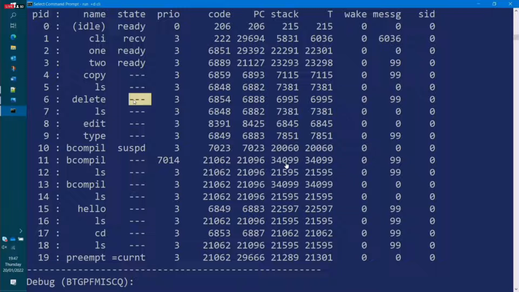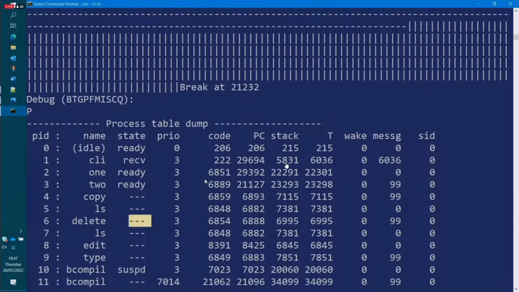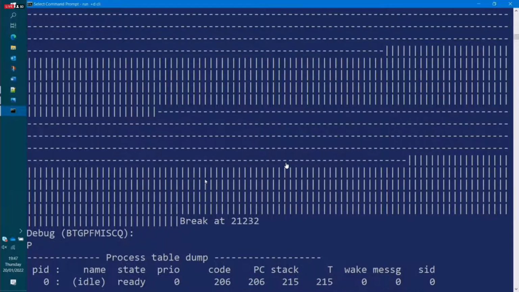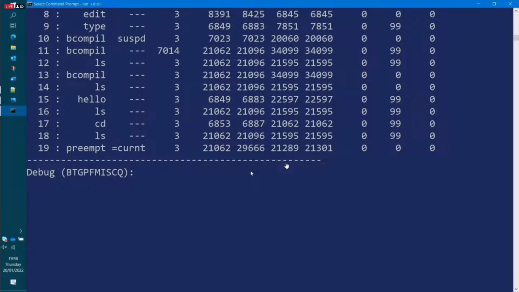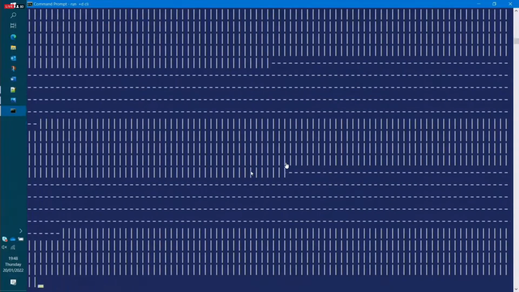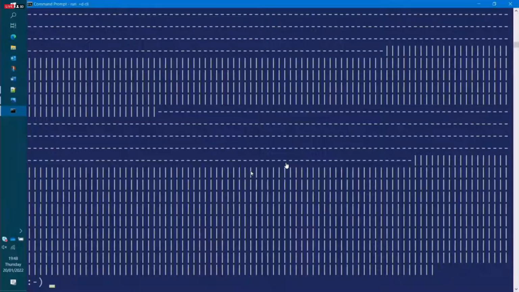So there we go. Something interesting is to go back to what the output was actually showing me. It shows that preemption occurs occasionally, enough to let one of the processes run for a little while, and so it is a proper preemptive, a proper multitasking operating system. There's the process table to prove it, and let me just let that process continue until it finishes. So you can see they're back again. Now both processes are finished, and I'm back to the command line, and there we go.